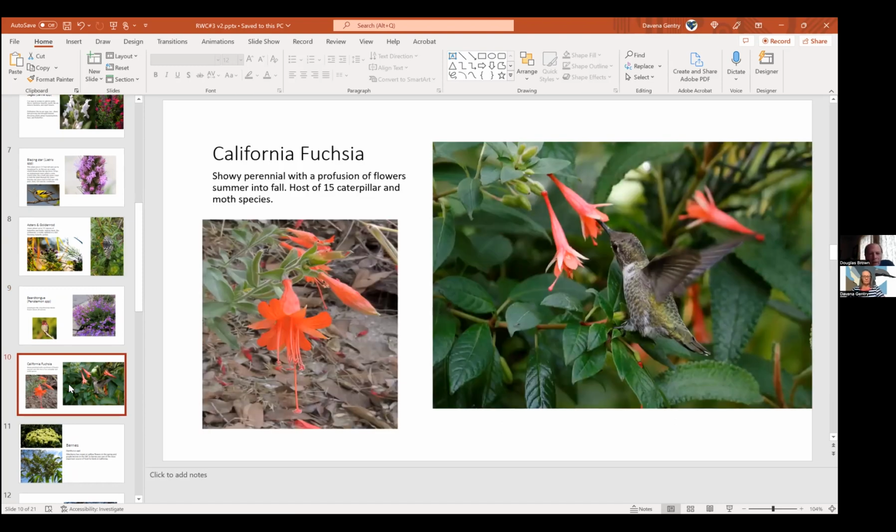And there's a lot of non-native fuchsias, but there is a California fuchsia you can plant. And again, you can see the tubular shape of the flowers and also the color red. And it's important, this is probably the hummingbird's favorite flower of the natives, the California fuchsia. And it's important in your garden, if you want hummingbirds, to provide a variety of red flowers so that that's all they can see. And even though in a hummingbird feeder you don't need to add red food coloring, they do like the red flowers. And if you have a variety of them, you'll be sure to have hummingbirds come to your garden.